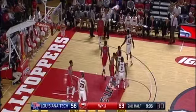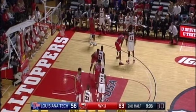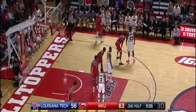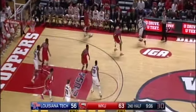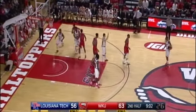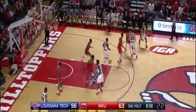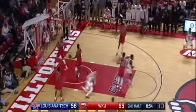And now the Hilltopper lead is at 7, and he has possession as McNeil will throw the ball in from the right sideline. That was the 17th foul on Louisiana Tech. Team foul went up on the technical foul, yes, so that would not be a 1-and-1. So the next foul would be a 1-and-1 if it's not a shot. Here's McNeil in the middle, guarded by Hamilton. Alley-oop to Johnson, slammed! Oh my goodness gracious. On the money.